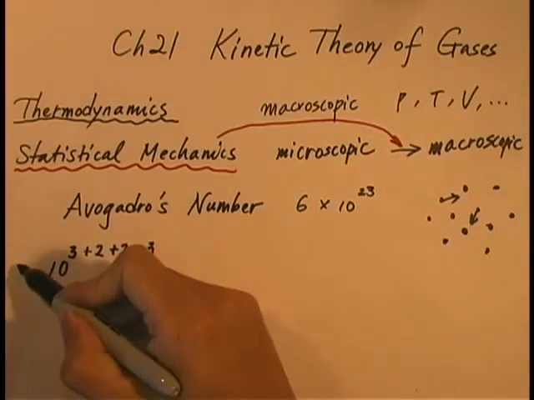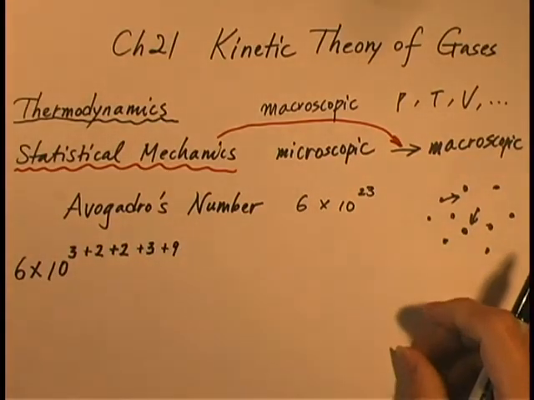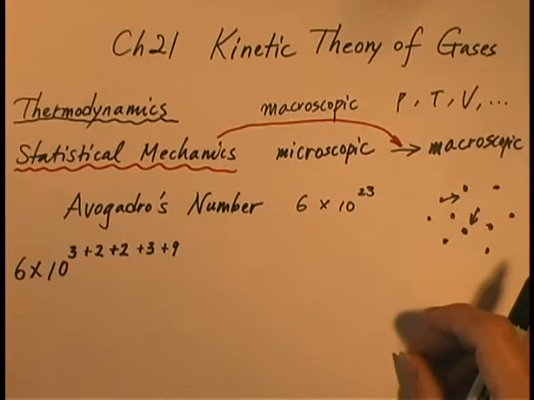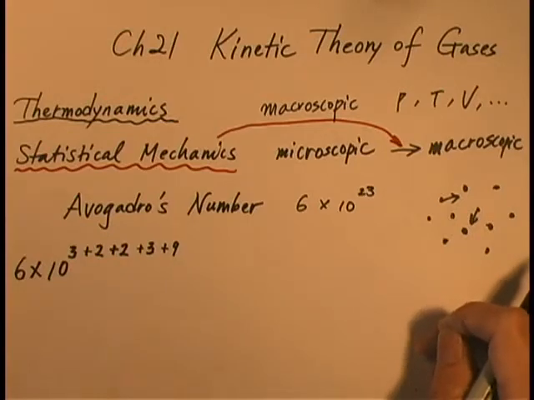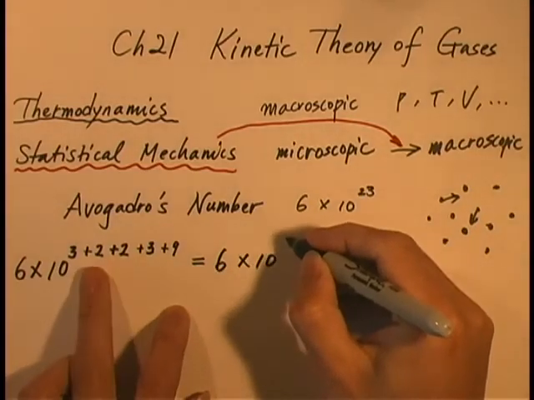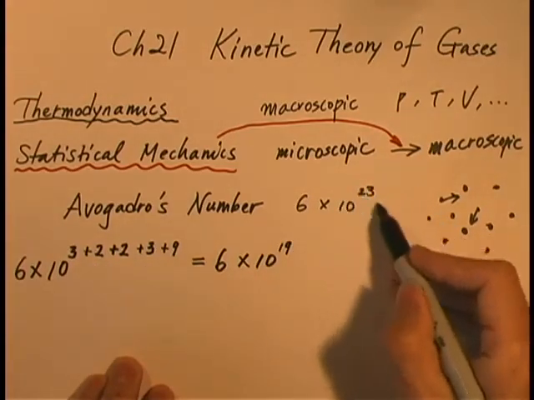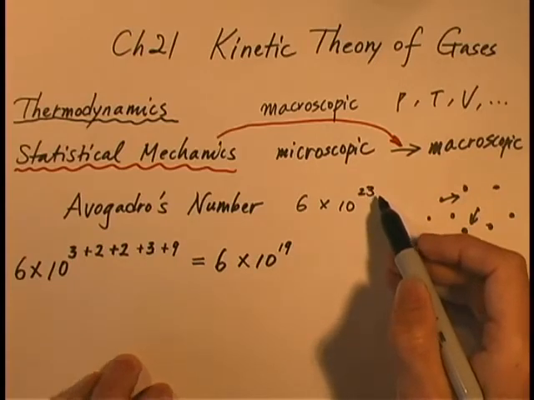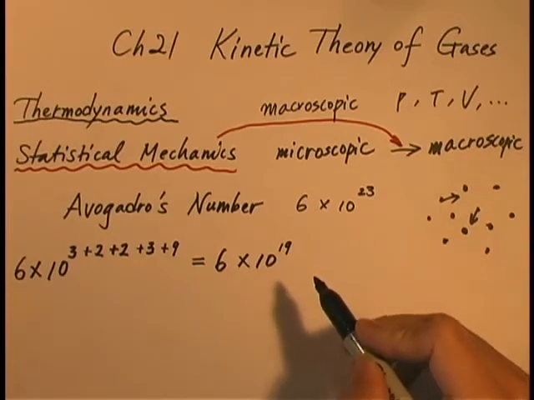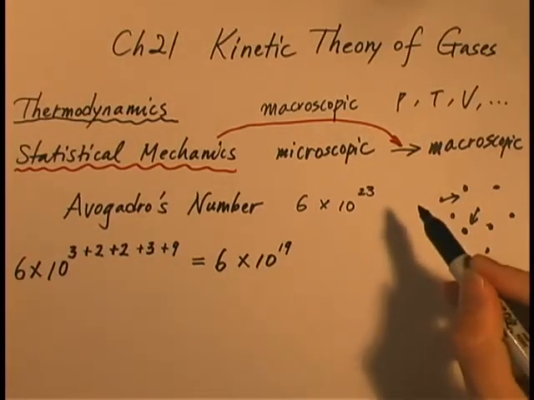Okay, so we have 6 billion, right? Billion is 10 to the 9. So you got 6 billion people. Every person read 1,000 books. Erase everything, every single book, every single line, every single letter, and put in these tiny equations. What do we have here? That is 6 times 10 to the 19, right? You see, that is still a lot less than 10 to the 23. There's still a factor of 10 to the 4, which is 10,000. In other words, one Earth is not enough. We need 10,000 such planets, full of people who like to read. Erase all of their books and just put these equations in.